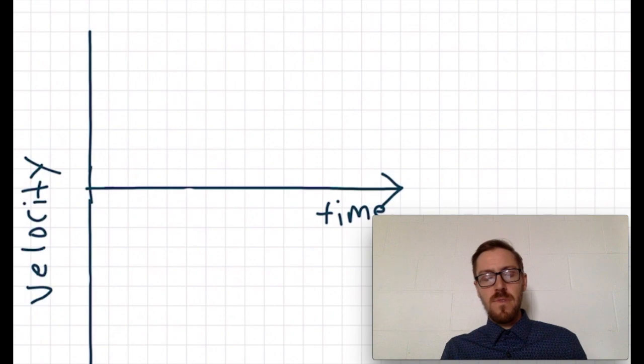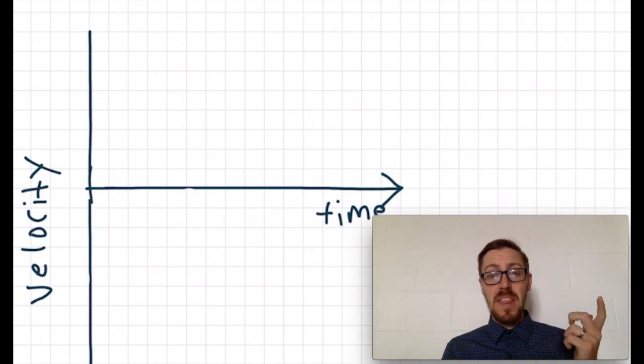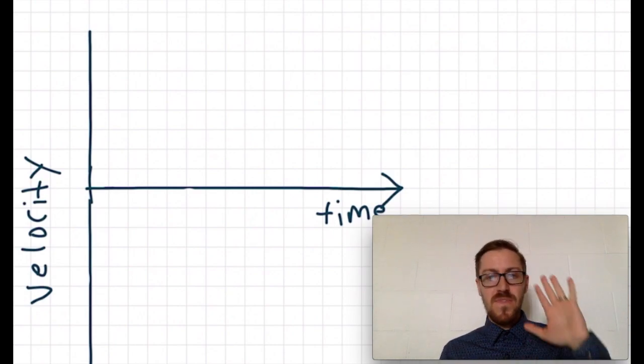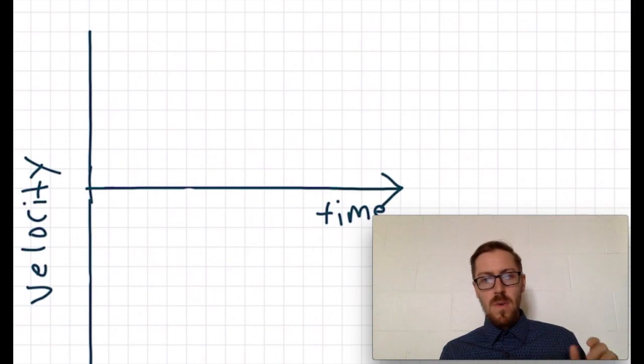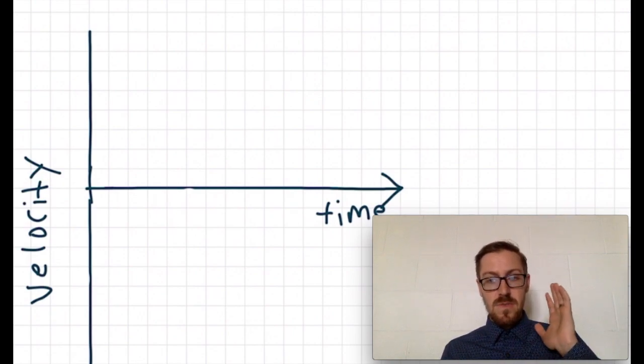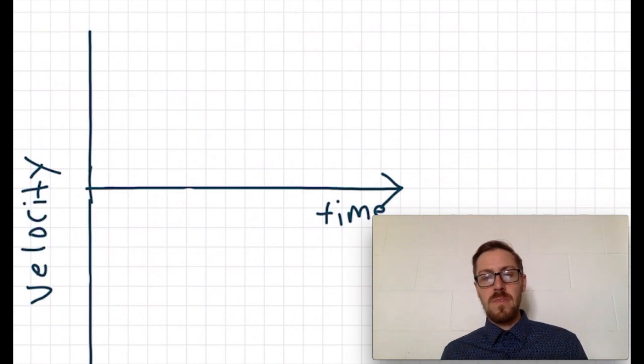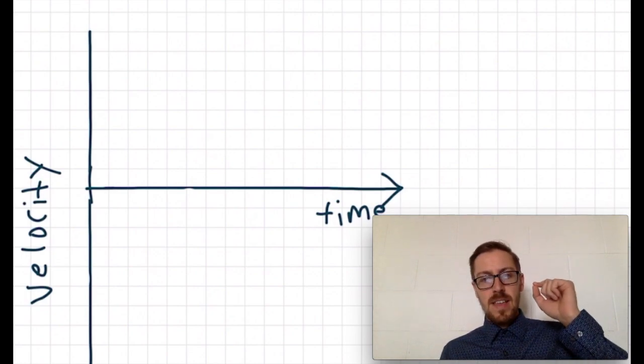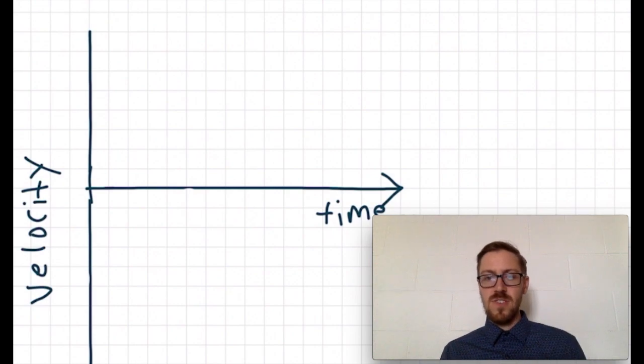So we've been going through talking about how we represent objects that do not have a constant speed, objects that are speeding up or slowing down. So we've done the drawings, we've done the words, we've done the position versus time graphs, we've done the velocity versus time graphs, which is on the screen right now. And so today, what we're going to be doing is talking about calculations. If we calculate with these things, how do we do that?